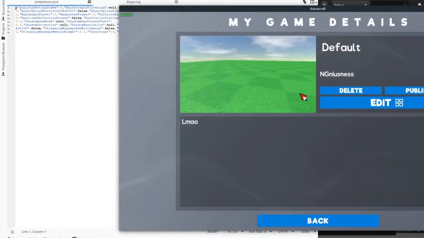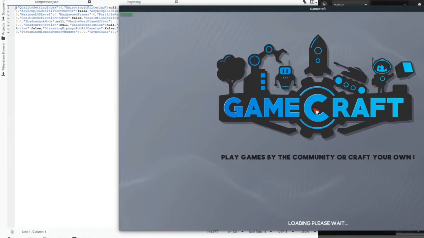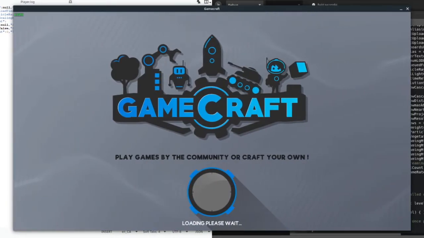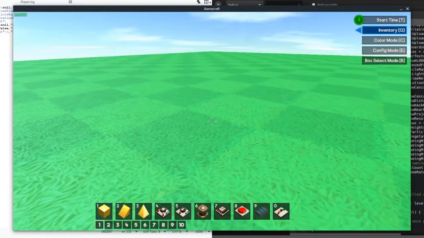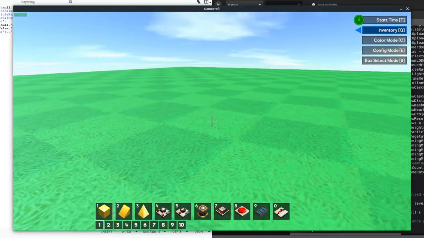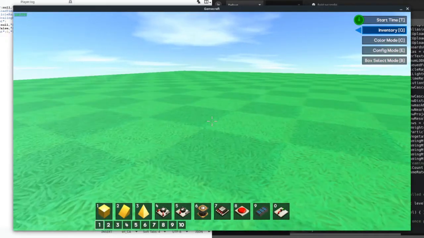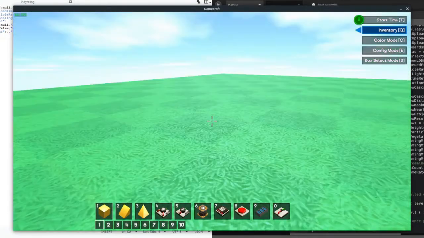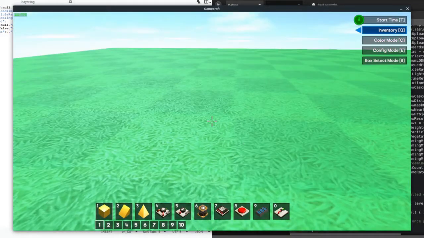Let's hop into a game. Everything's default right now, so there's a possibility that things are super messed up and I need to change some settings. But it's also a possibility that everything works fine, and behold, everything looks fine. There's some strange stuff happening there. But, yeah, okay.